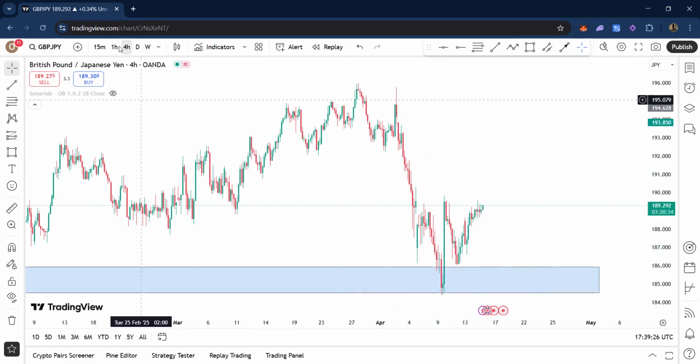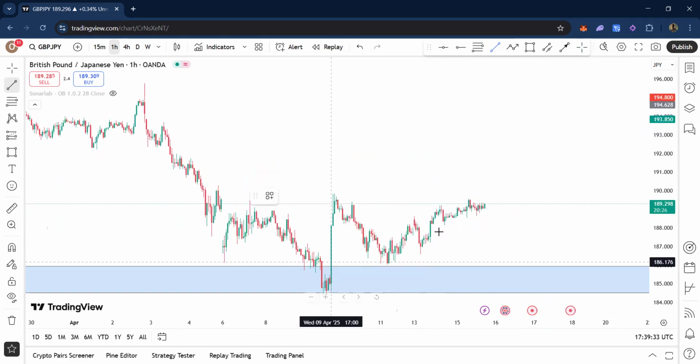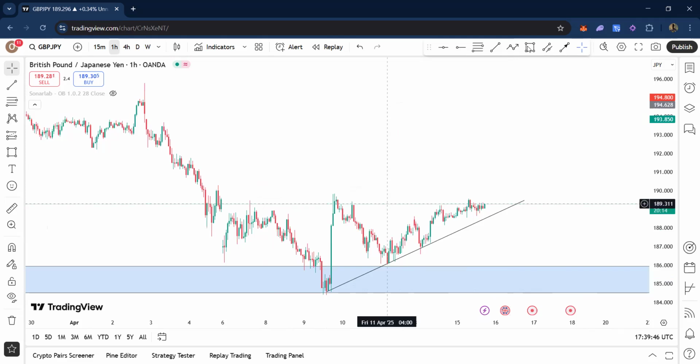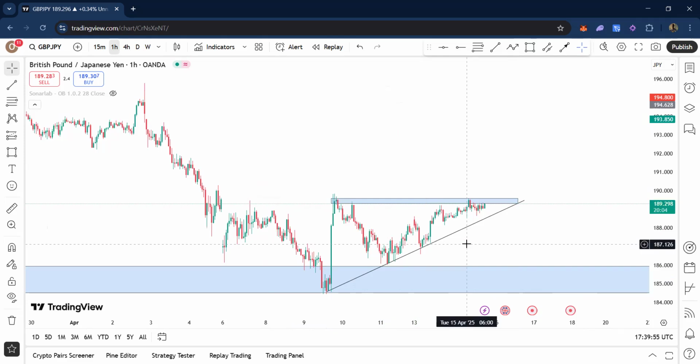The current trend is kind of high, so I want to draw a trendline. There seems to be a small trendline running through. So what I'll do, I'll mark out this point, from support to resistance, and I'll wait for the breakout and see how the market holds up on that.